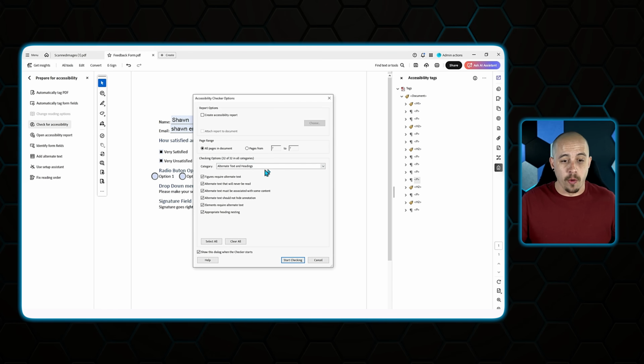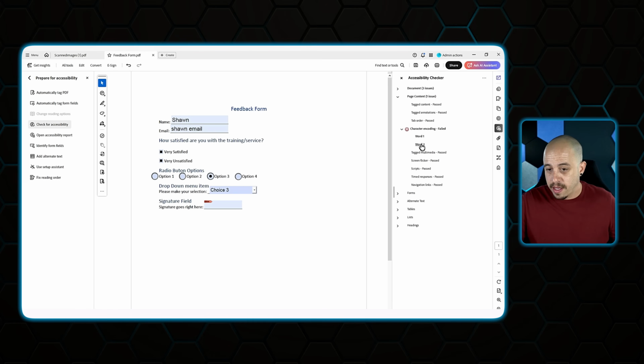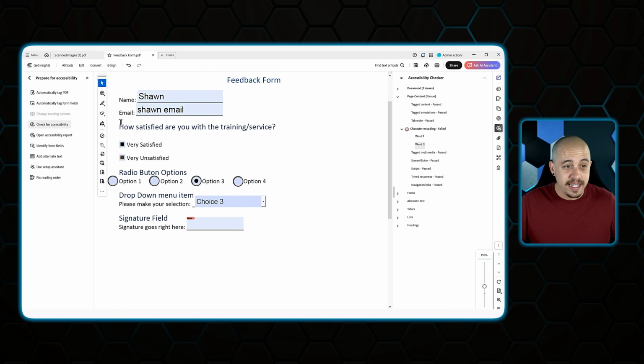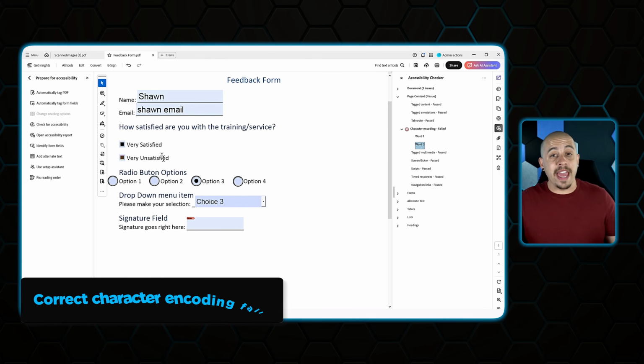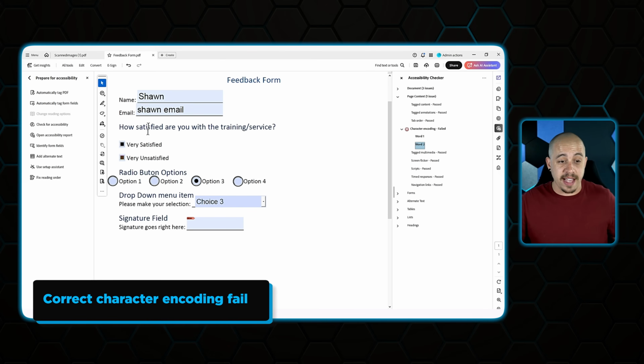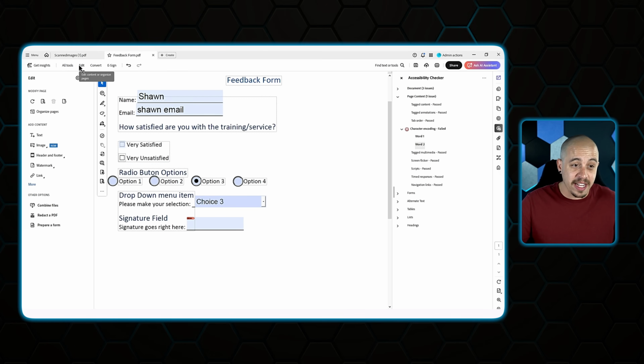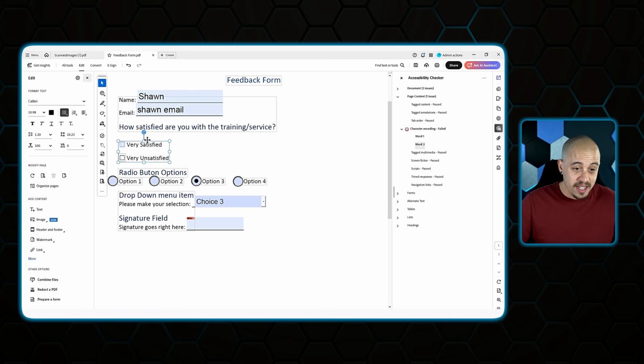and we'll do check for accessibility and select start checking. We've got a character encoding problem. Those are those checkboxes I did in the document. So when we came from Word and we used those developer checkbox areas, it creates a little object behind the checkbox. This is the one downside to using it. So we actually need to go in and delete it. So I'm going to come in here and try to delete that checkbox. There we go. I think it let me do it.